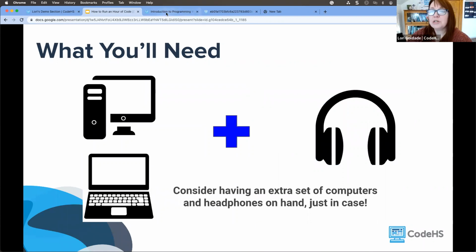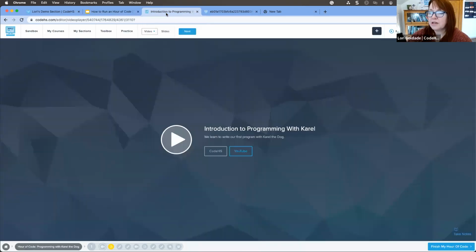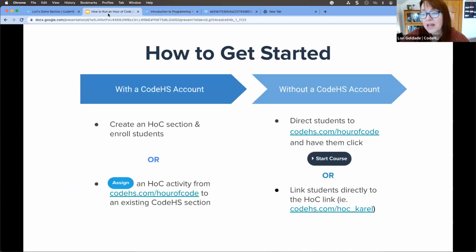The second option, so that's a really good question. Will the second option allow for monitoring of students? If students do not have an account, you will not be able to go back in and see what they are working on after they've done it. So that is a really important thing to keep in mind. And if you'd like more information about how to create accounts with students, or maybe how to set up a quick section, we will definitely share those links with you at the end, and can help you do that.